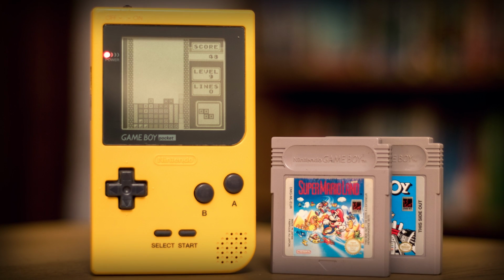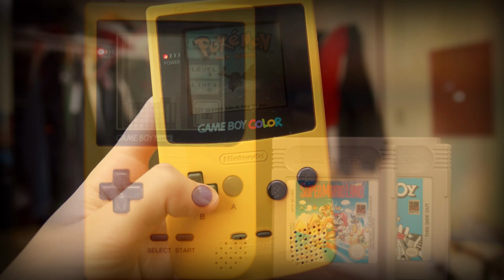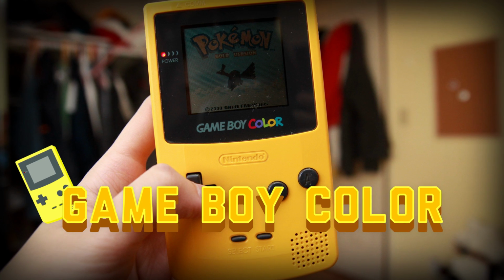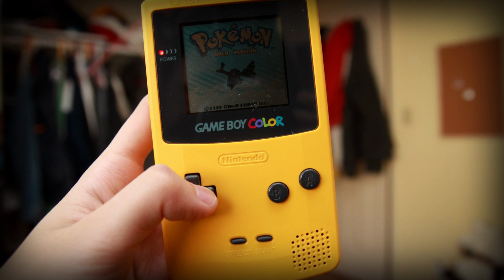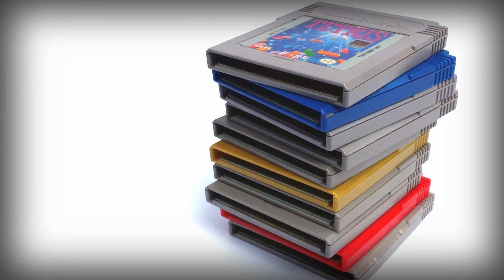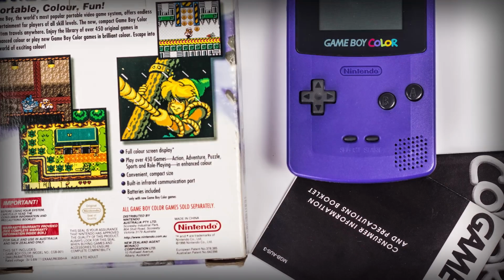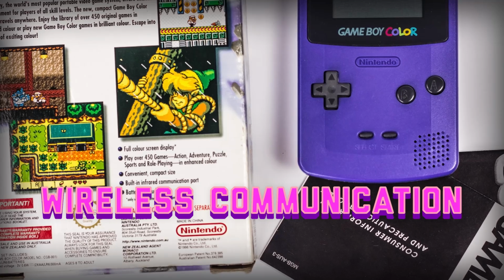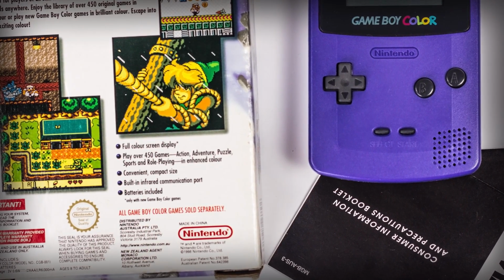Aside from some changes in design, including the Game Boy Pocket, which replaced the green screen with a grayscale display, Nintendo's next big contribution was the Game Boy Color in 1998. As the name suggests, Nintendo finally moved to a color display with improved graphics. And the Game Boy Color was compatible with the original Game Boy games, so your personal library was still useful. The Game Boy Color also introduced very basic wireless communication between two Game Boy devices. Nothing too advanced, but something we'll definitely see improve in future Nintendo handhelds.